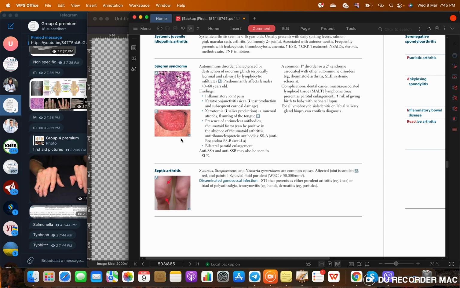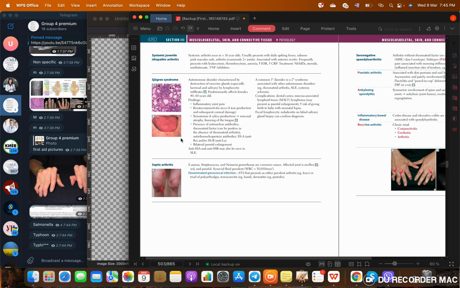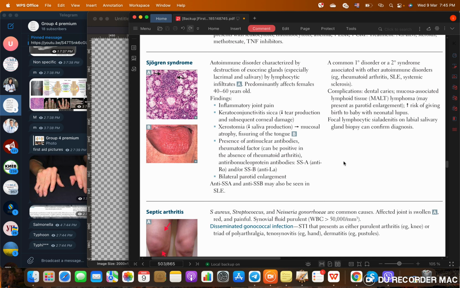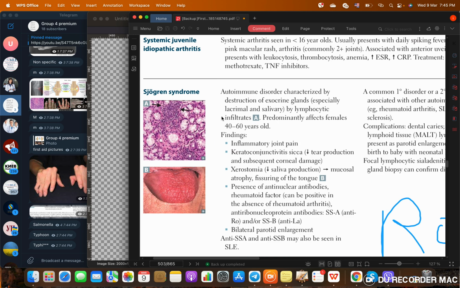Okay, good. So let's see what they write next. Sjogren's syndrome, or the dry lady syndrome. The dry lady we are speaking about today, her name is Rola, okay? Her name is Rola. She's dry. So, Sjogren's syndrome is an autoimmune disorder characterized by destruction of all of the exocrine glands. Just know it like this. Destruction of the exocrine glands, and from here, that will help you to know most of the symptoms actually. Especially the lacrimal and the salivary glands.